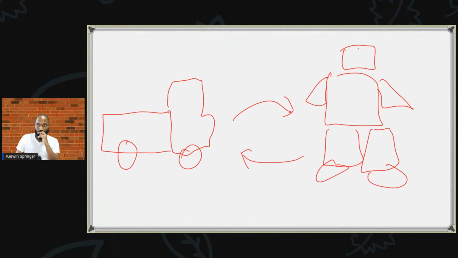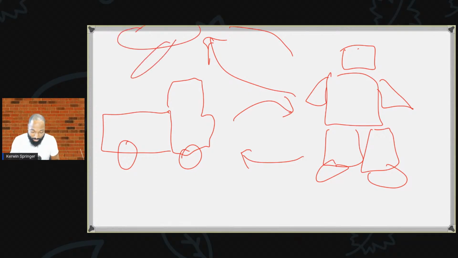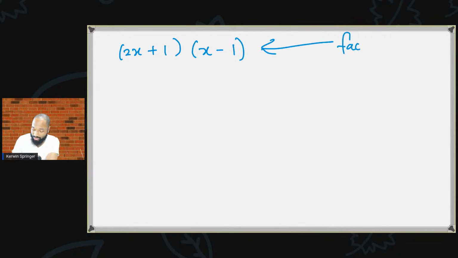Quadratics can appear in two forms. Can appear in more than two forms. Could appear in another form, maybe a plane. It could turn into a plane too. I could start off with something like this. Let's put (2x + 1)(x - 1). It mightn't look too quadratic-y, but this is actually a factorized quadratic.